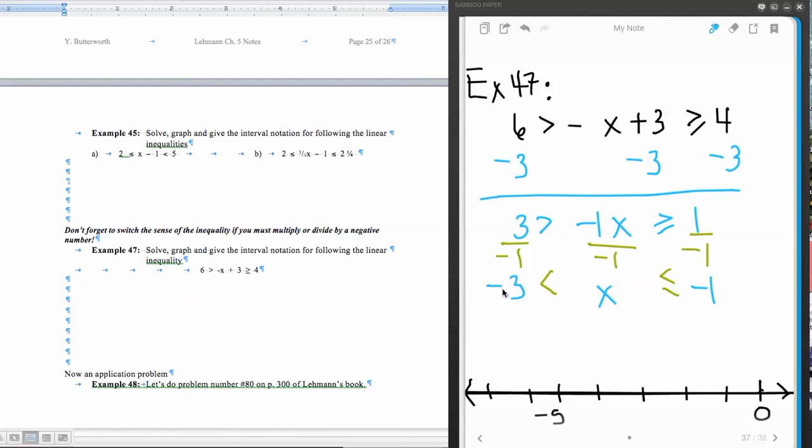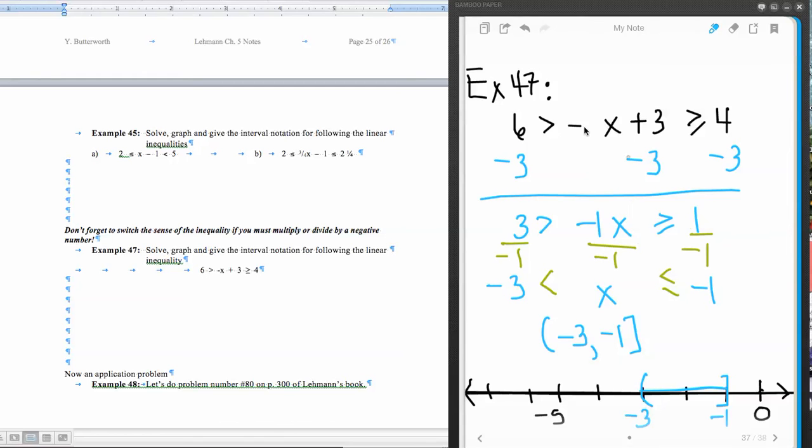And that is my left endpoint, which is a negative 3. And so I locate my negative 3. I'll put a left parenthesis on it, and then I'll go locate my right endpoint, which is a negative 1. And I'll put my right bracket on it because it is included, and then I'll draw a line between those. Interval notation: negative 3, comma, up to negative 1, and left endpoint not included, parenthesis, right included, so it has a bracket.